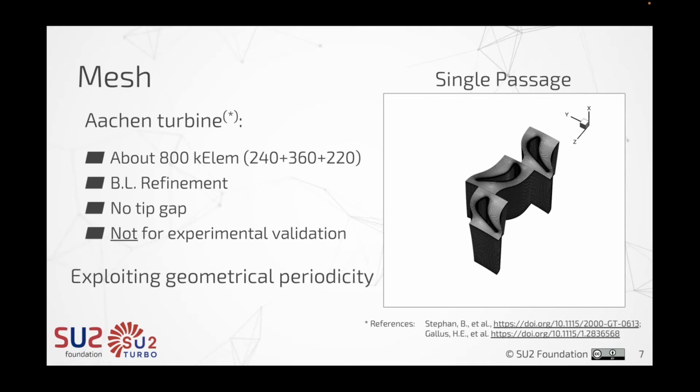And just to make this very clear, this mesh is not for experimental validation. During the post-processing, we will see how you can do something for the experimental validation, but if you really want to validate your CFD calculation, this mesh is not enough. You will need to experiment a bit and make it more refined.